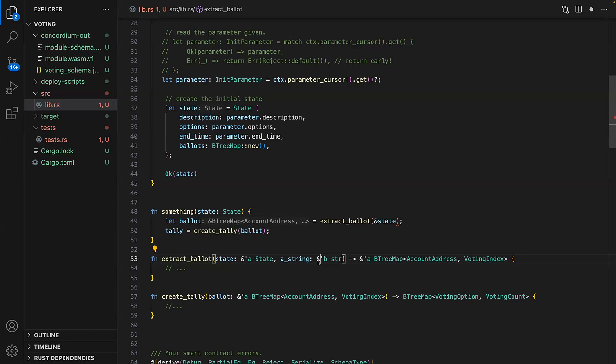Yeah, they can be a little bit tricky to work with initially, but in a lot of cases, you don't actually have to worry about them, and that's also the case for a lot of smart contracts because they're very simple. But this illustrates what the lifetimes look like underneath, which are usually omitted.